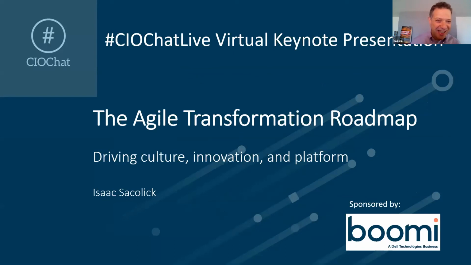I wanted to make sure you all saw the full slides, but I'm going to talk today a little bit about Agile transformation. And again, Agile, we really think of this as a technology process, sometimes only a development process, and very often really about bringing new applications and software to market. I'm going to talk about it in a broader sense and talk about culture and innovation and really how to get platforms and standards in place in the organization. So think of it as a broader way of introducing new things into the organization, as well as a way to change your culture and to get the right collaboration that's required. So we're going to talk a lot about that.